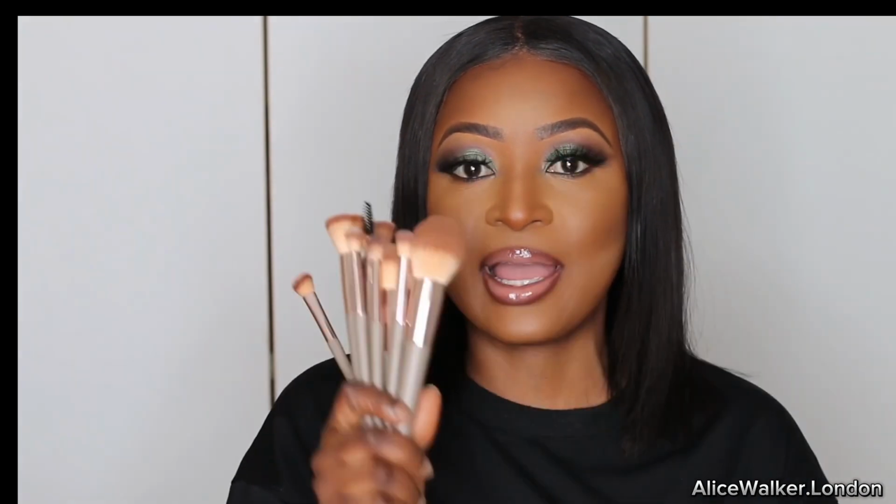I bought some beauty brushes for a similar price, which I think was even a little bit more than this. It was like $13.99, and the bristles were super hard, and every time I applied my makeup with it, it was just pinching my skin and I hated it. The metal bit wasn't that secure and it was coming out everywhere. But this one is good quality and I will recommend it.